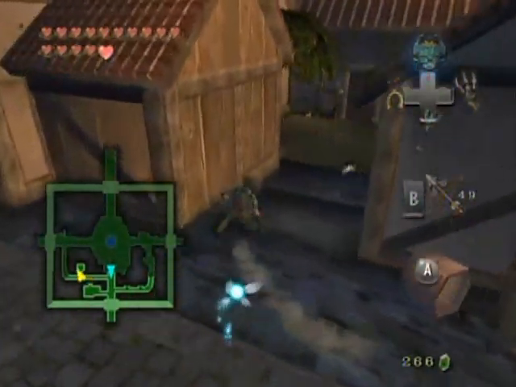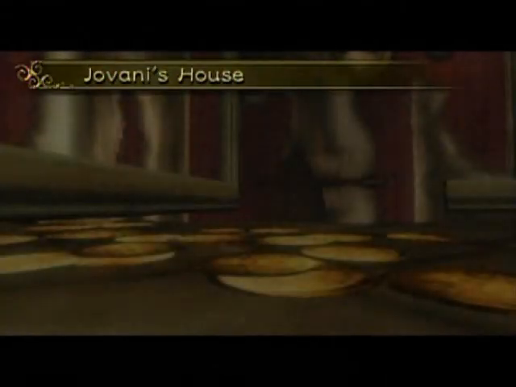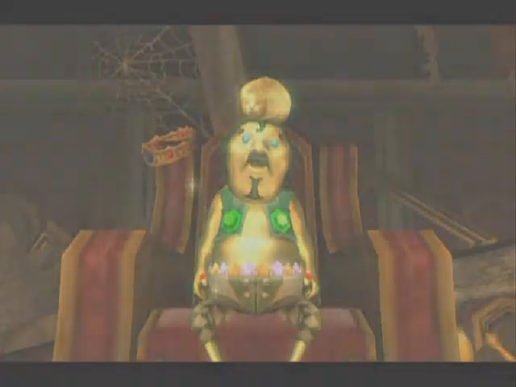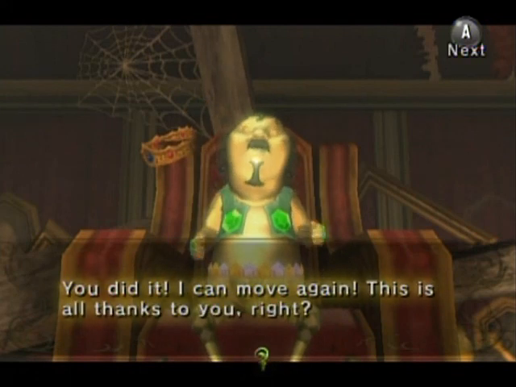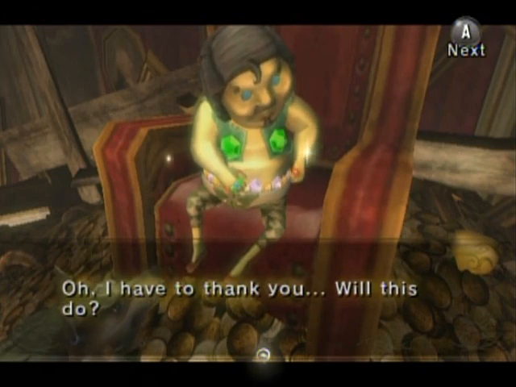Alright, Giovanni is here, and let's see if I can transform in a corner. Yes, I can. So go in here. Now that we have 20 poe souls, he's got something for us. What's up? Yay, he can move again! Why, yes it is. No one else is collecting poe souls. Just like no one donates to that Goron.